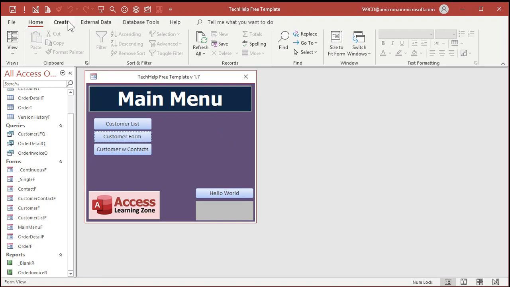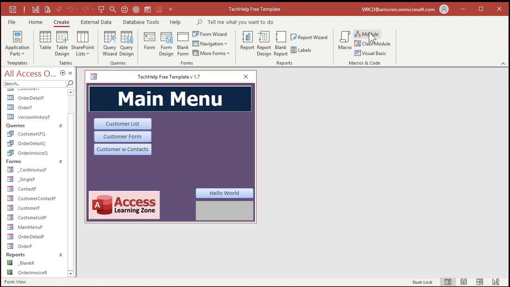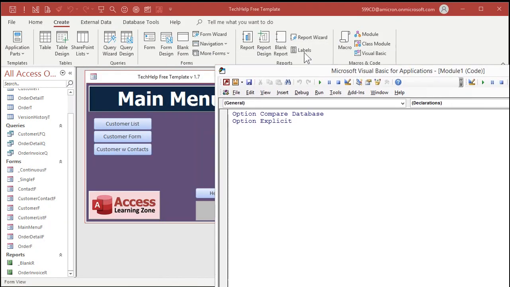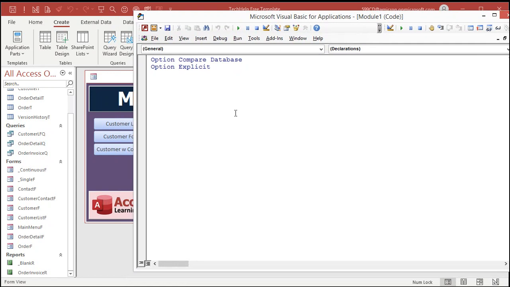So let's go to Create and then Module. The VBA code window opens up. Now, if you've never done any VBA programming, you're probably in the wrong class. Go watch my Intro to VBA class if you haven't already. I am going to copy and paste in here a real simple API declaration. Control V, paste, already copied it. It's Public Declare Sub Sleep, and it's from library kernel32.dll.